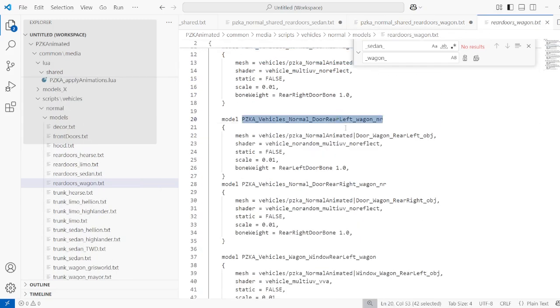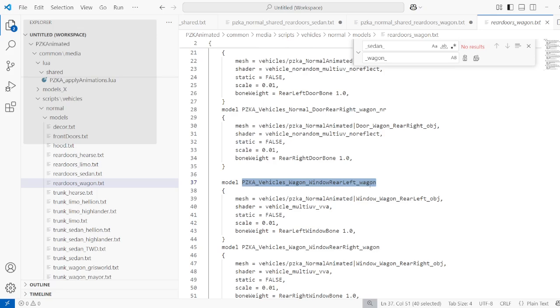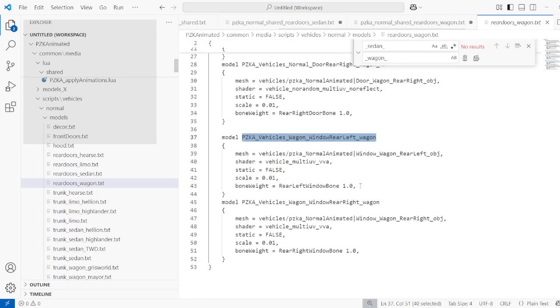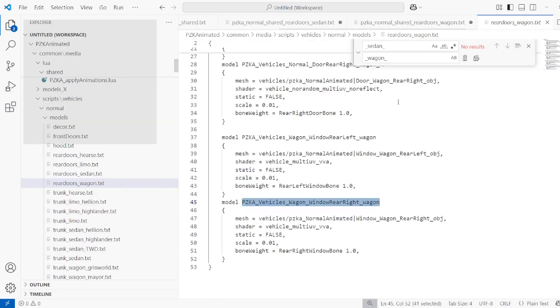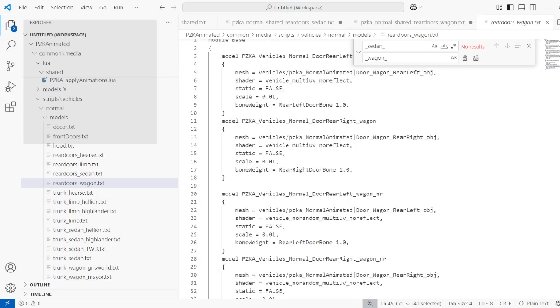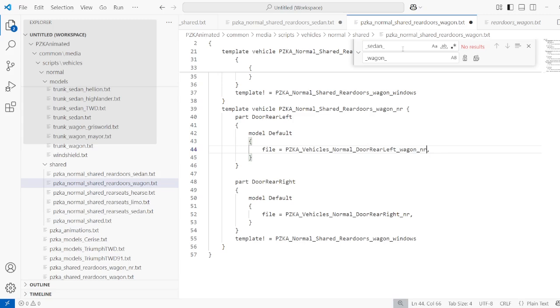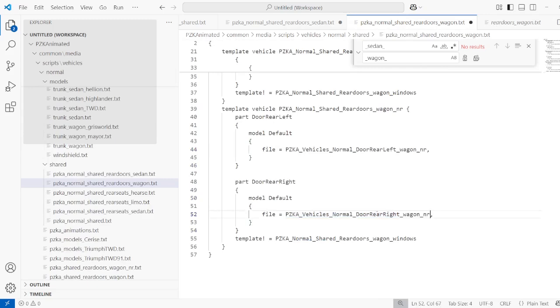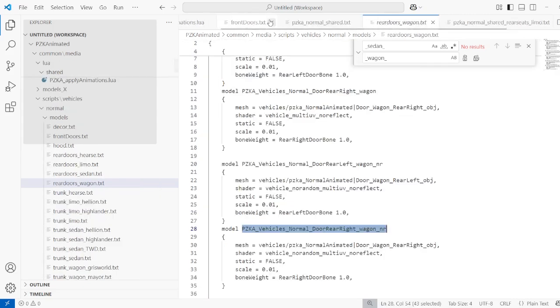That's window rear left. That's window rear right. Okay. And now rear left, no random. And rear right, no random. So those templates are now done. All good.